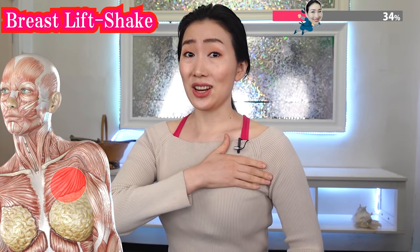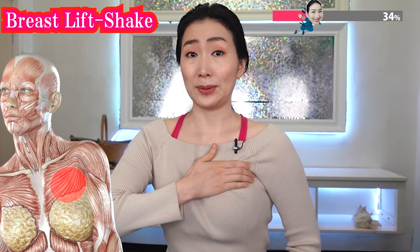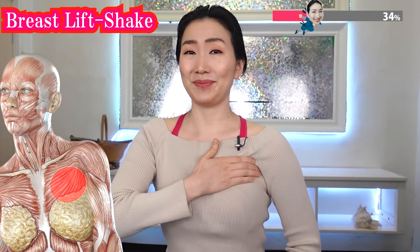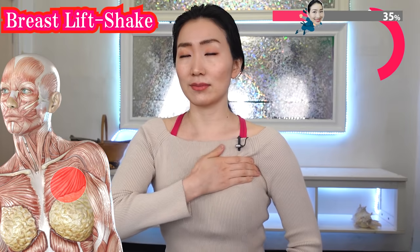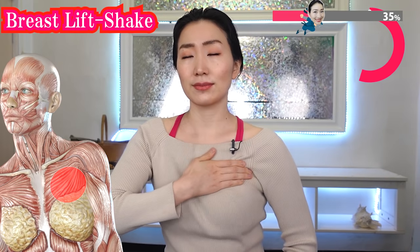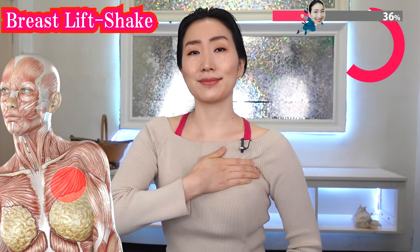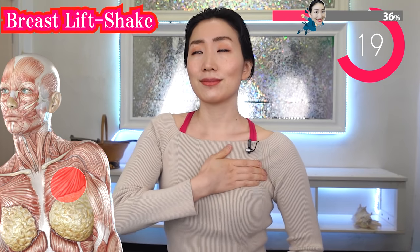Put your hand near your armpit and try to gather your breast to the center. Hold it there and shake gently. This muscle lifts your breasts, but as we get older, this muscle becomes stiffer, so the ability to lift breasts diminishes. This massage can help the muscles to regain their elasticity.